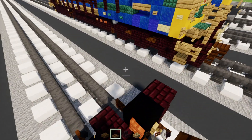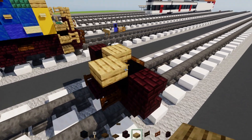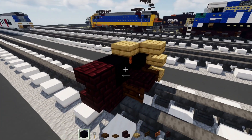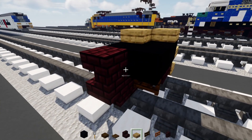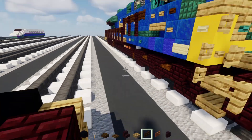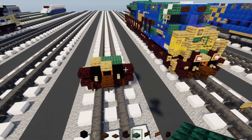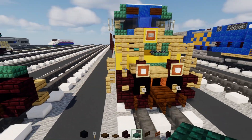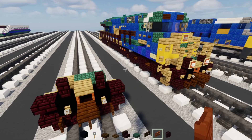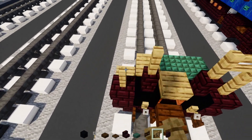Then add an oak slab on top of this fence gate, an oak slab diagonally to the right-hand side, and then two more oak slabs on this side. Add three blocks of black concrete inside. Two oak slabs here, with a dark prismarine slab - that's going to be two blocks wide. This is what is on the actual model; there's like this little blue section here. Next, take out nether brick wall and add it on either side of the middle. Then take an oak fence and wrap that around both walls.